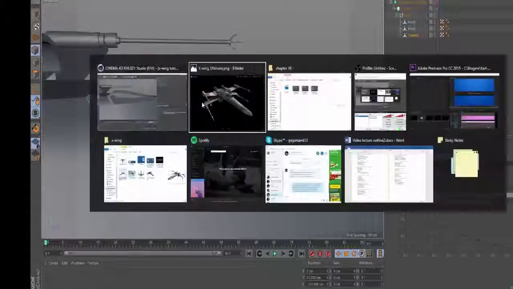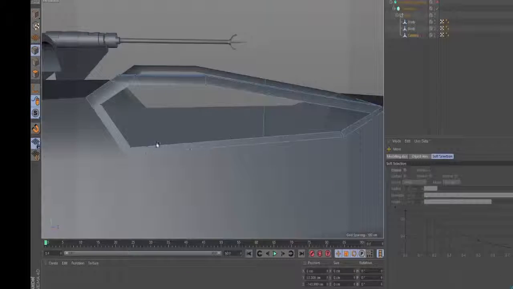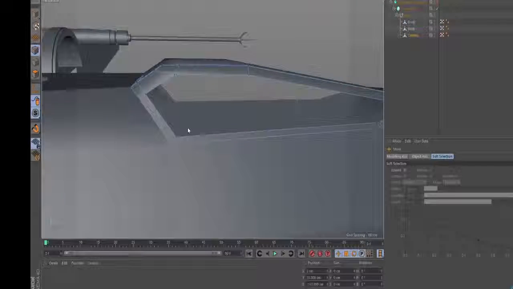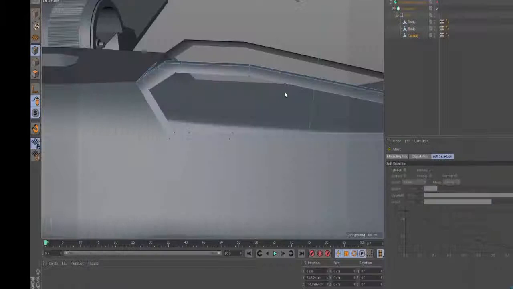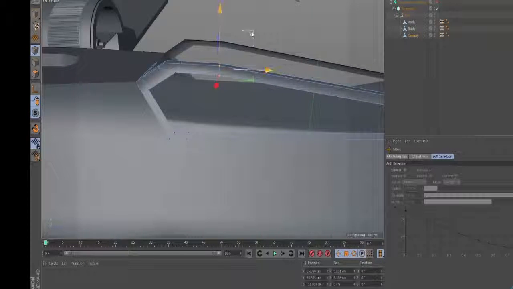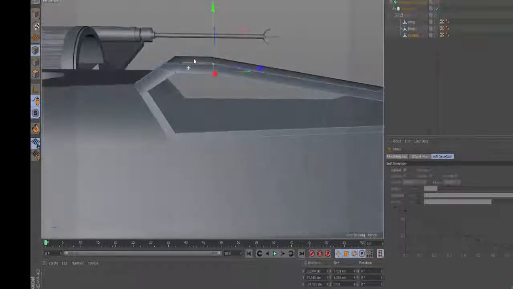Alright, and now we can create this beam. I think it has to go up from here. And I think we'll actually need to move these points back a little bit. That would be the most correct.